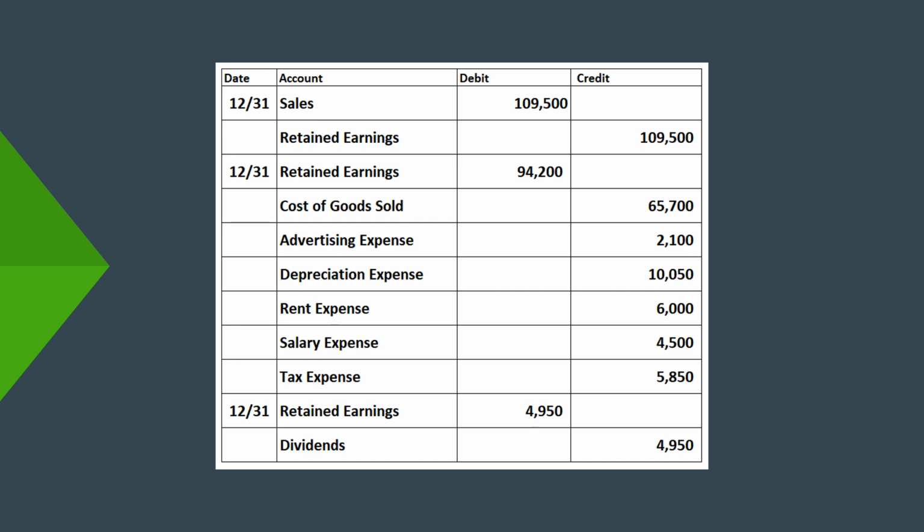So those are our three journal entries that we use to close out our books at the end of the year. And remember, when we say closing entries or closing out our books, what we mean is we're simply zeroing out all of our temporary accounts and transferring that money into retained earnings for a corporation to prepare the accounting records for the new year. So the new year begins with $0 in net income, and we can record our earnings for that new year.